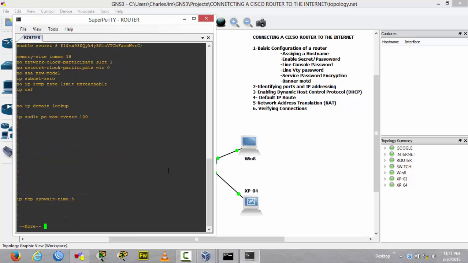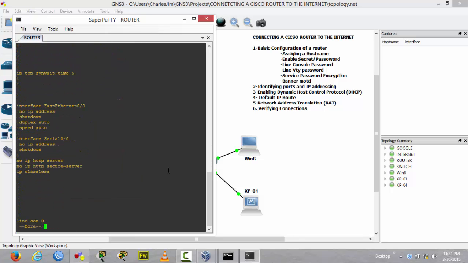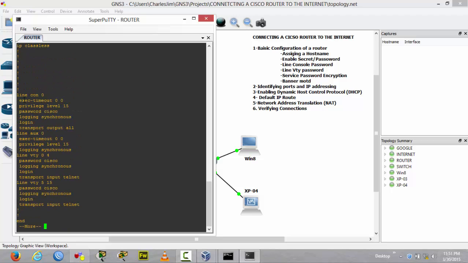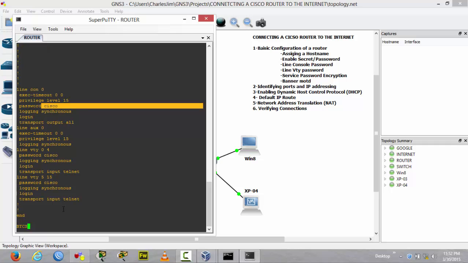And now when we go down here to the lines, as you can see, the line console 0 password is Cisco. This comes in clear text, and when you learn this service password encryption, that means it would encrypt all the passwords which have been given in your configuration.